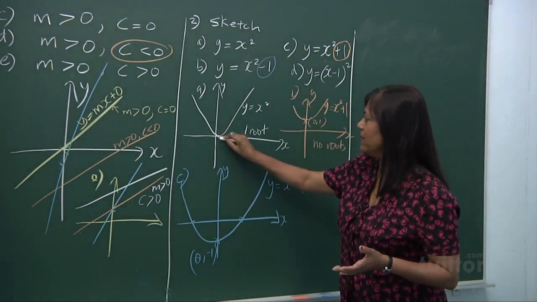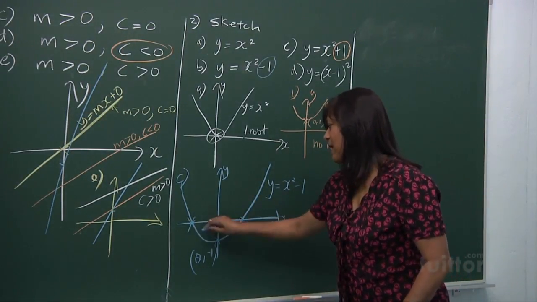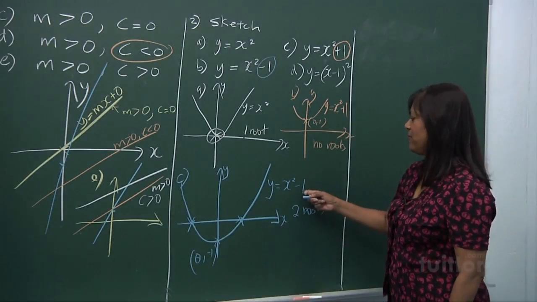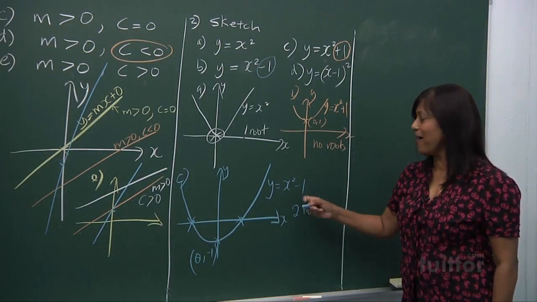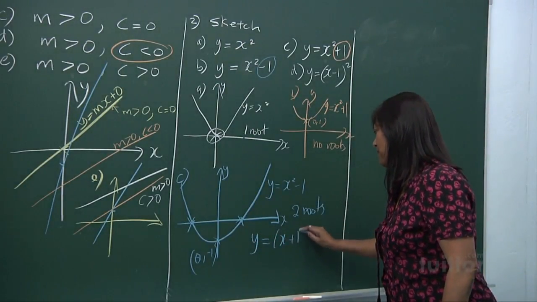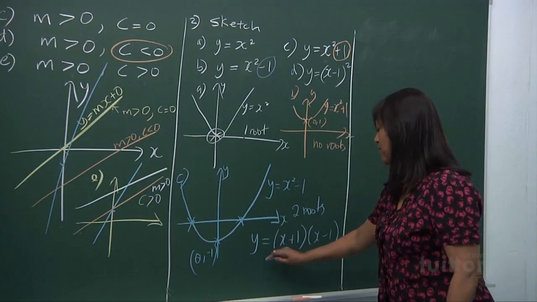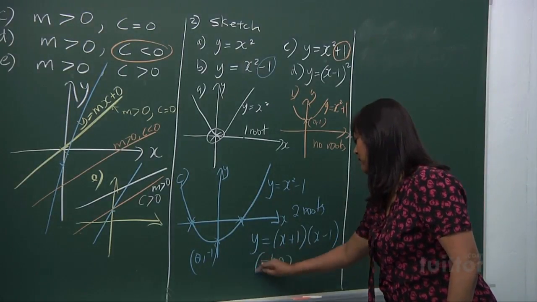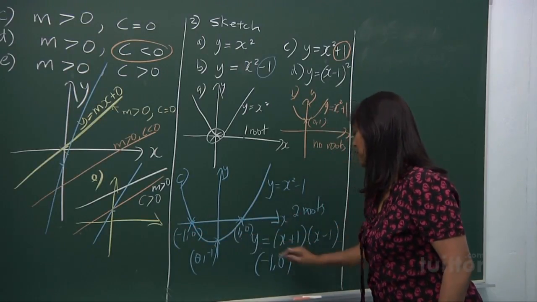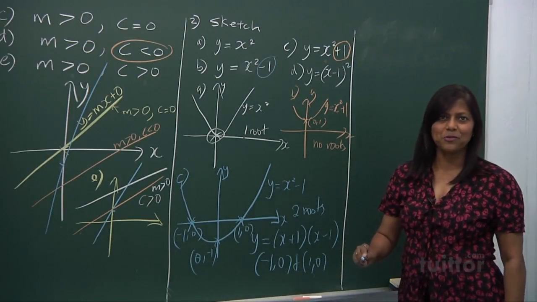And where's the root? Here. Alright, and in this case, there are two roots. The roots are here. Two roots. What are the two roots then for this? We can factorize this graph. X squared minus 1, you get x plus 1, x minus 1. So the roots are, if you make it equal to 0, x is minus 1 and 0, which is this point. And here you get 1 and 0, the other root. Have you got the picture right?